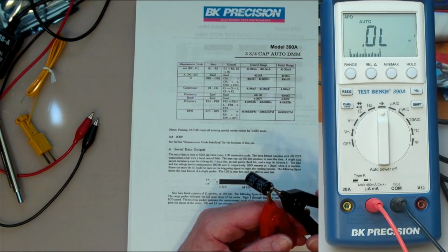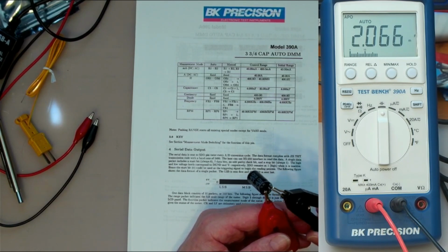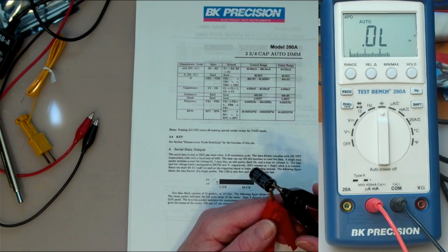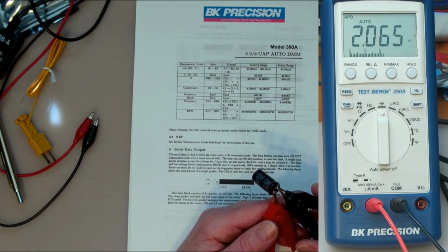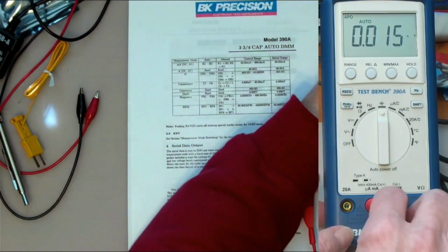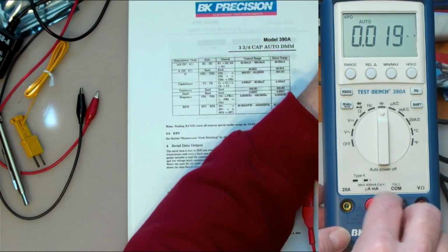Now, multimeters, when they measure capacitance, are not like LCR meters. Oops, the clip came off, so it was actually reading it already. See, it's a lot quicker. It only takes a few seconds. So that's passable.